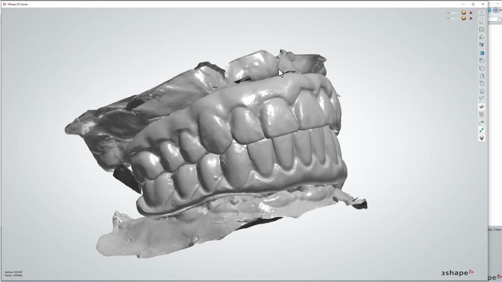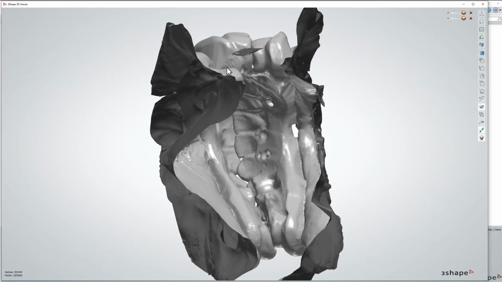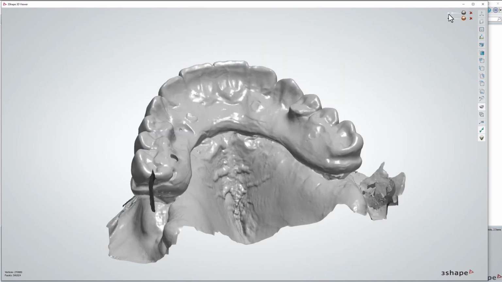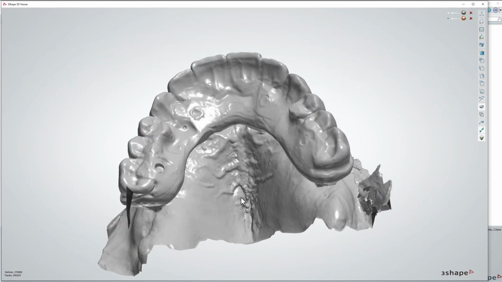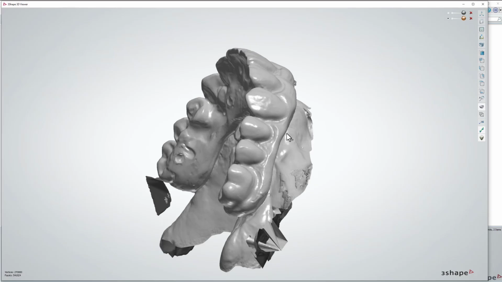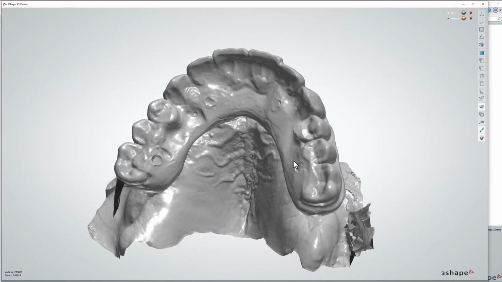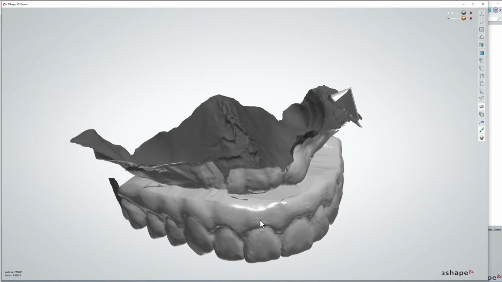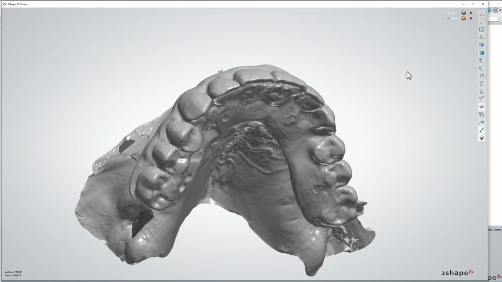So all this tissue data in the palate, all this right here is going to be my alignment, my bite, my alignment surfaces. So I don't care about the flashes or anything else like that.